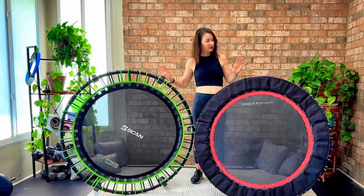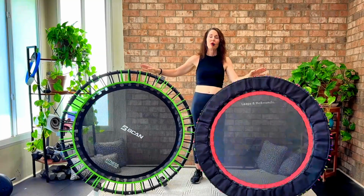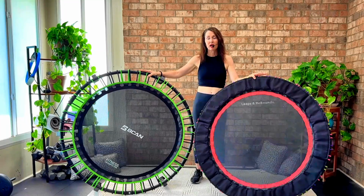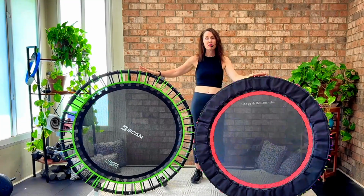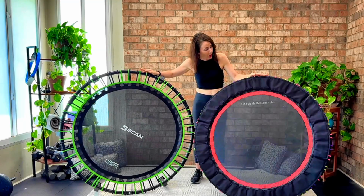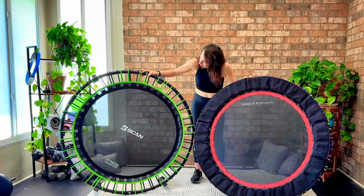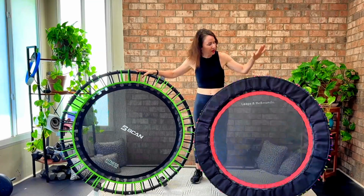Here are some of the differences. They both come with handlebars. You have to assemble both. Both have really great customer service. The Leaps and Rebounds, both of them come in 40-inch and 48-inch as well.